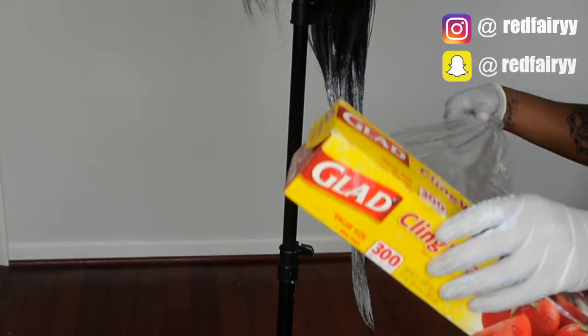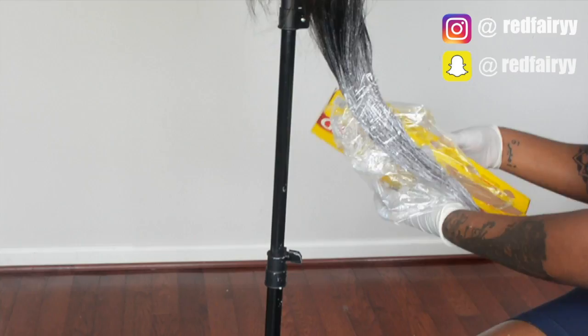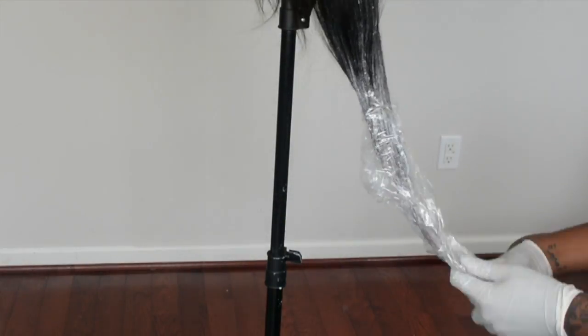Taking my cling wrap, I'm just going to wrap the hair just to make sure that it is really processing, and making sure that everything just evenly bleaches and we don't have any patch marks or anything like that. I'm just going to forward through this process. It's very repetitive. It's the same thing over and over and over again until I do the whole entire head.